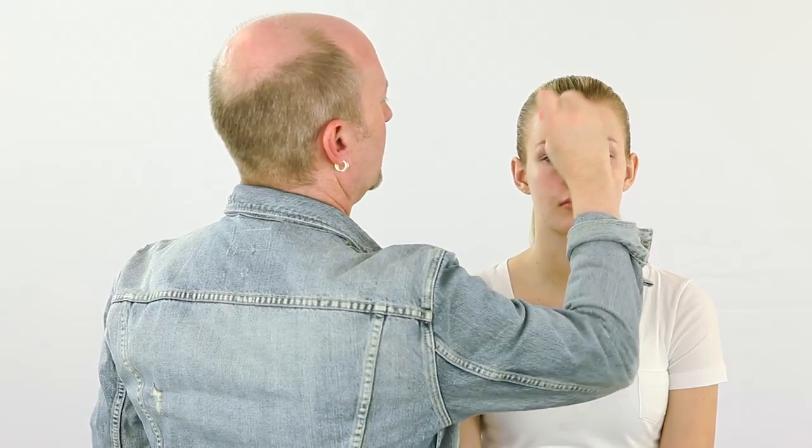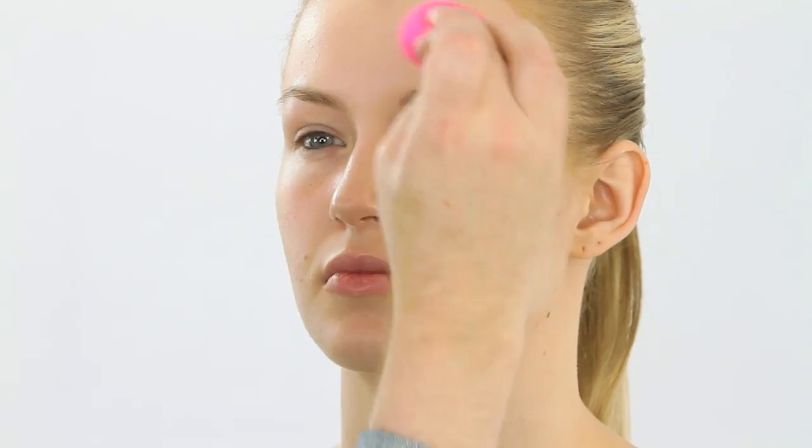Originally, about 12 years ago, maybe even longer than that, I don't want to age myself, when someone first talked to me about makeup primer, they tried to sell me makeup primer, and I was like, no, whatever. It's just another layer. And they put foundation primer on one hand and not on the other. They powdered both hands. I could see all my fine lines in the hand that had no foundation primer and none on the one that did have foundation primer. Foundation primer makes everything look smoother and more perfect, so I would not skimp on foundation primer. It would make all the difference in the world in how much more flawless your makeup looks.